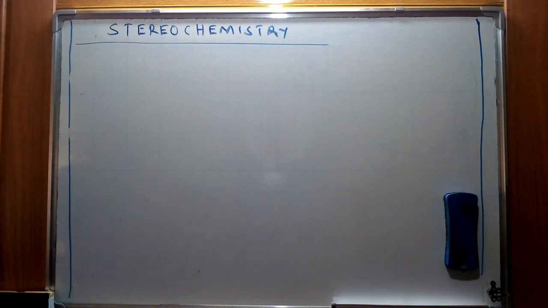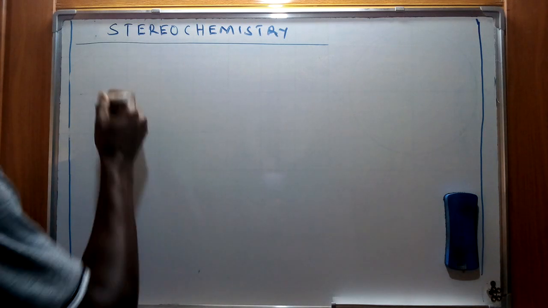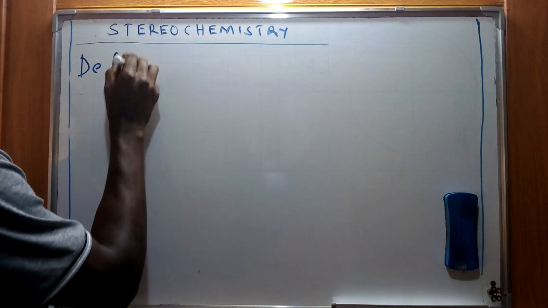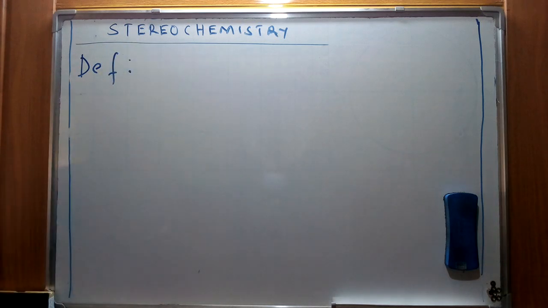As I've said, today we're going to look at an introductory part of this branch of chemistry, which is stereochemistry. This is a very relevant topic for us to discuss, because in our day-to-day lives, we're going to find different applications of it. Therefore, we're going to look at some of the fundamental areas which are going to help us understand, or appreciate, the application of this specific branch.